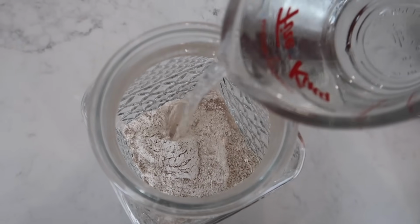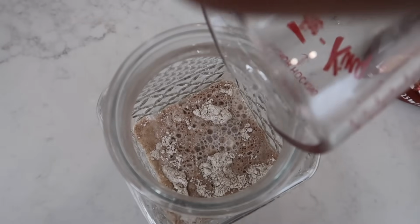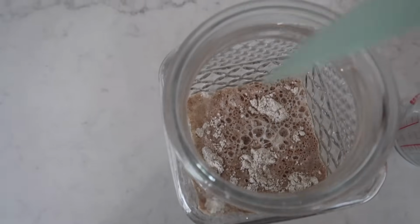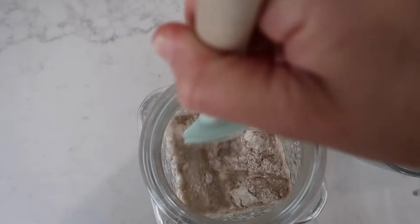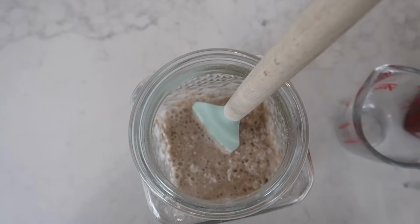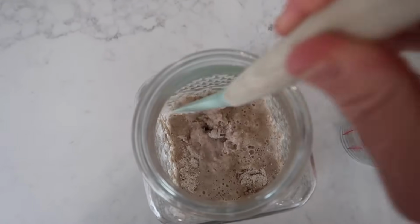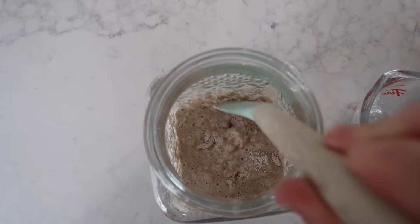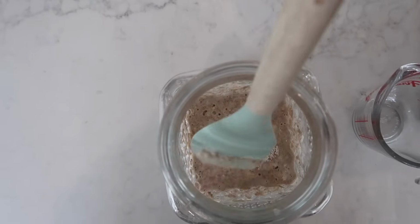I've seen it so many times and I'm like, okay, I just want to try to make my own sourdough. So I went ahead and made this sourdough starter. I put it in this jar, which was a terrible idea because you want something that's clear so you can actually see what's going on in the jar. This jar on the inside had a whole bunch of little ridges and stuff, so it was hard to get everything incorporated and mixed. So this was just a bad idea. I just needed a big liquid measuring cup or a big jar. So I did end up transferring this sourdough starter out of this jar into something more practical.